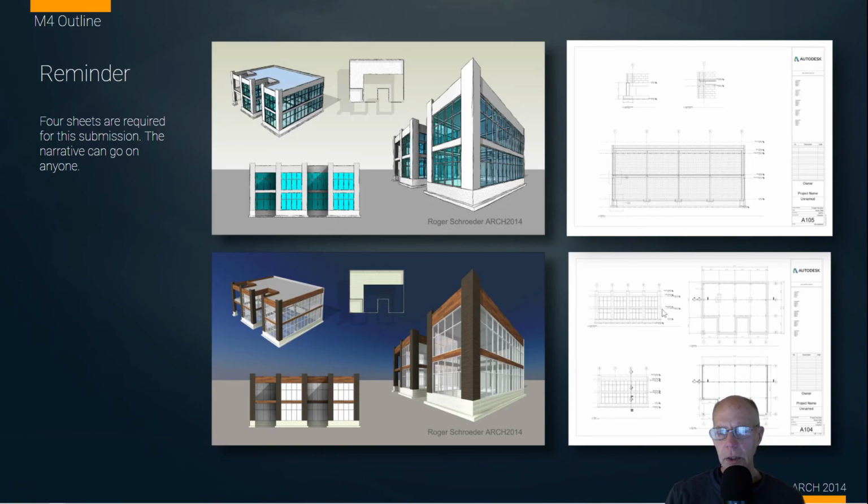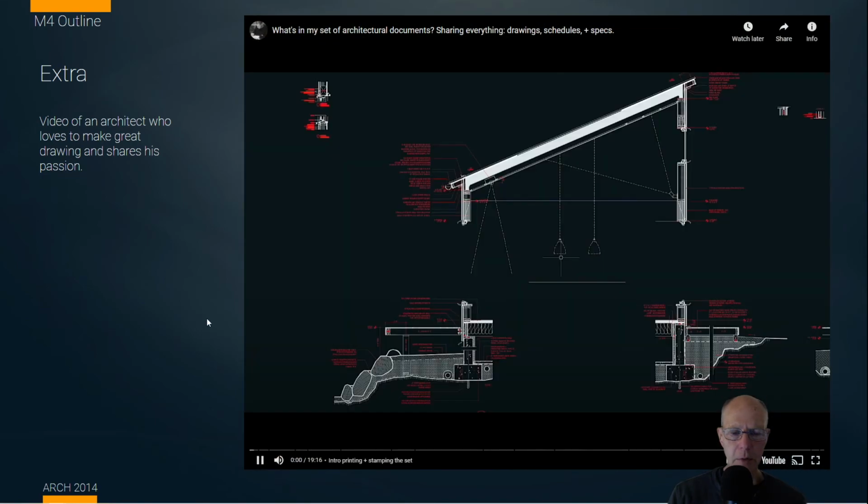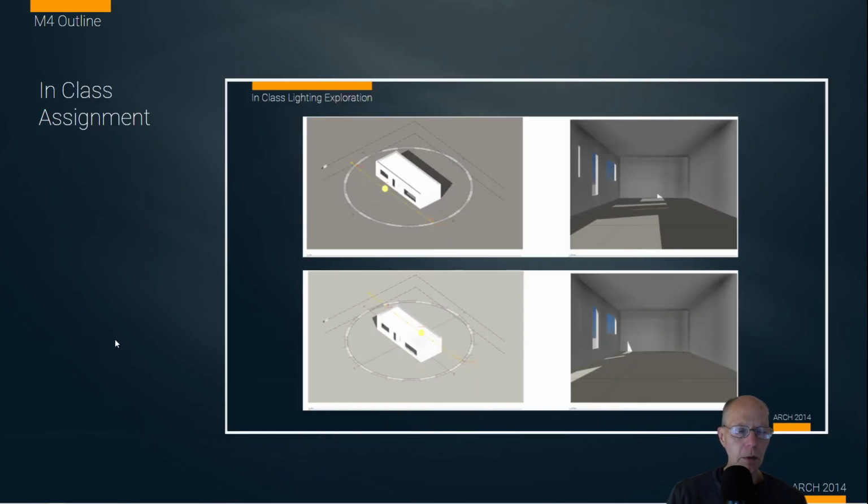We're going to start in this module making technical drawings, and it might be interesting to look at somebody who really takes a lot of care and concern about making these technical documents. So this is hyperlinked for you to go to it. If you open up the slides on Blackboard and click on this link, it'll take you right to it. And I think it's well worth your time if you're passionate about becoming an architect. It's a great video.